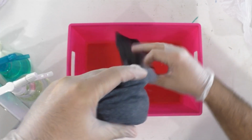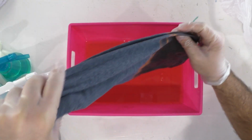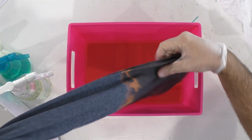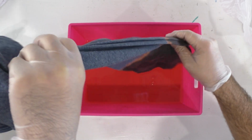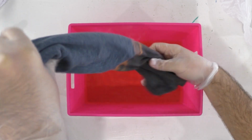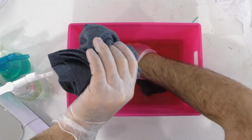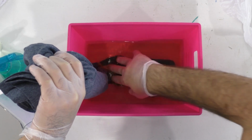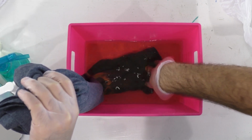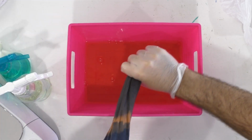This is when you can take a look around the fabric and see that the process is already starting, guys. This is not anything you have to wait around for. The process is starting, and it's really awesome. It's pretty damp, and this is when you can decide if you want to go up any more. I think I'm going to go up just a little bit more. So you can just submerge it back in, dip it down, let it submerge, pull it up, and wring it out. Then some on the upper parts are going to be a little bit lighter and have a bit of an ombre look.